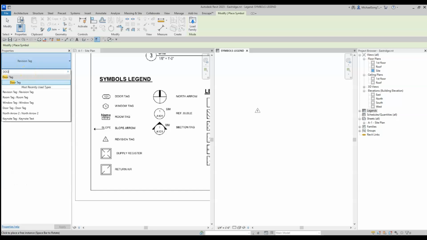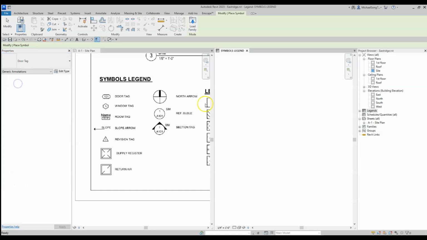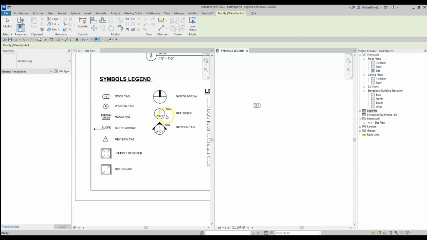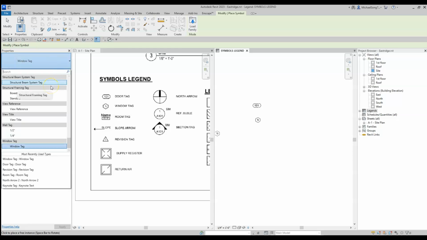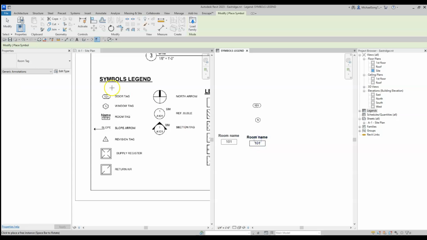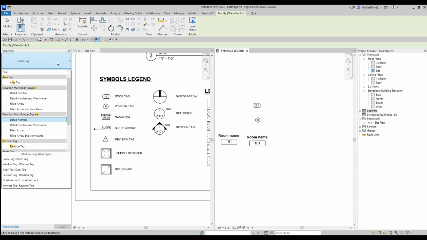So in this case, I'm going to type door, and here's a door tag, and I just place it there. And then I am going to place a window tag, then a room tag, and let's put our last one here, revision tag.